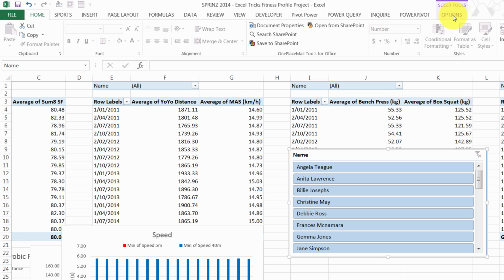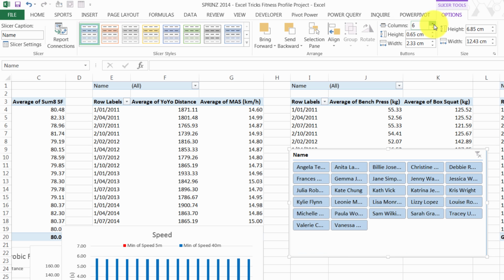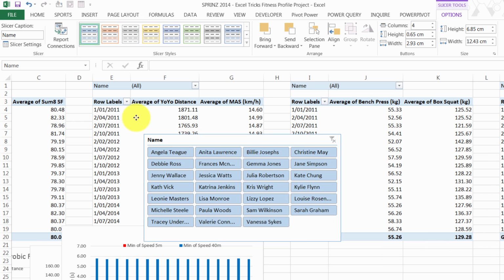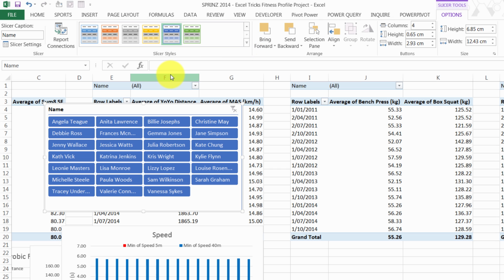The other thing I want to do is inside the slicer tools, which is our current context menu, I want to increase the columns out to probably 4 or 5 so that we can start mucking around with it. I'll also pick a slightly more standout option.